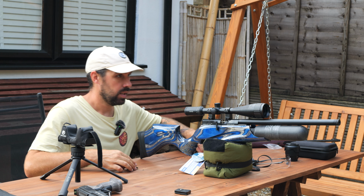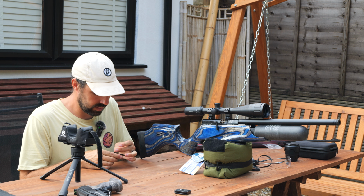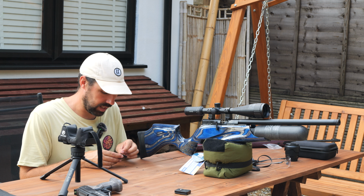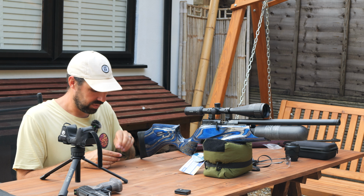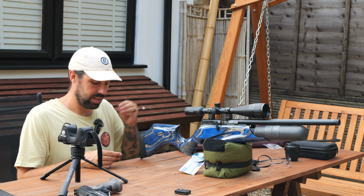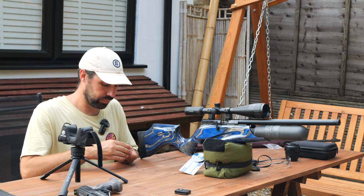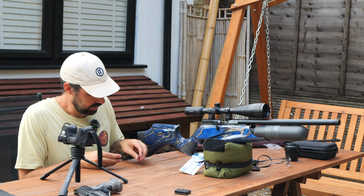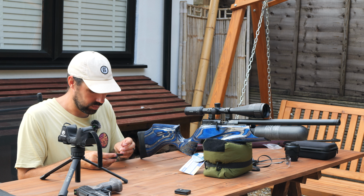Okay, so we are out here at 18 meters, and the reason for that is it was the easiest setup for me today. But I have had this out to 40 meters. Didn't film that. It was not an opportunity I could film at. But since then, I've taken the scope off and just put it back on. So we are going to have to go ahead and zero this once again. But what can I say? This is a premium rifle, okay?